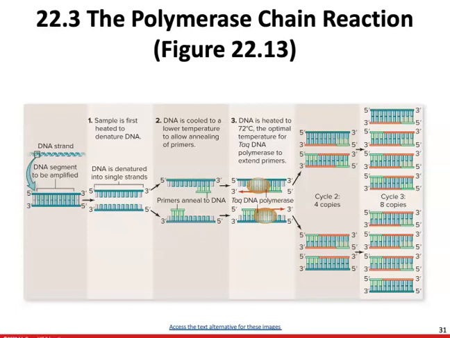This is going to be used a lot when we are studying DNA. You're going to see it a lot for DNA fingerprinting or DNA profiling. This is why very little DNA is needed for forensics procedures. How you can take just a drop of spit and you can use a PCR polymerase chain reaction to produce as many copies of that DNA as you need to study it for whatever analysis that you need.